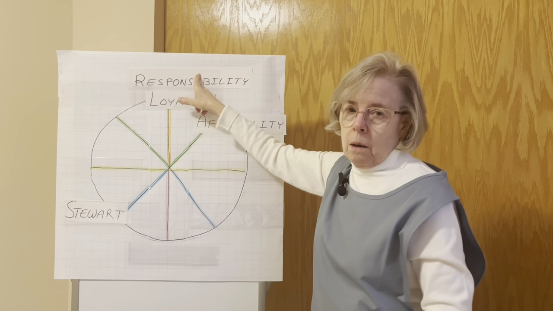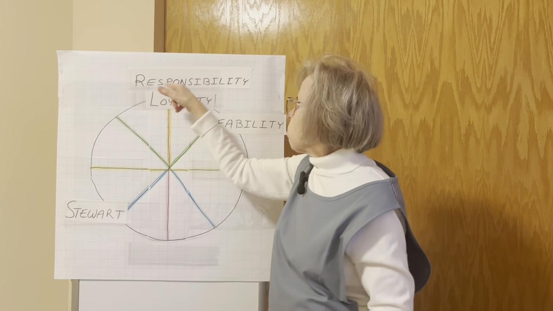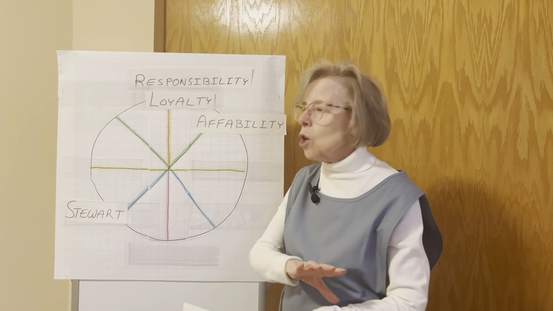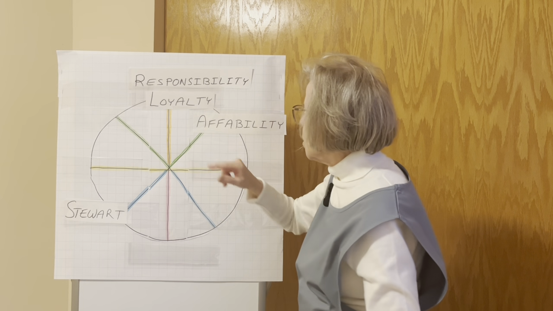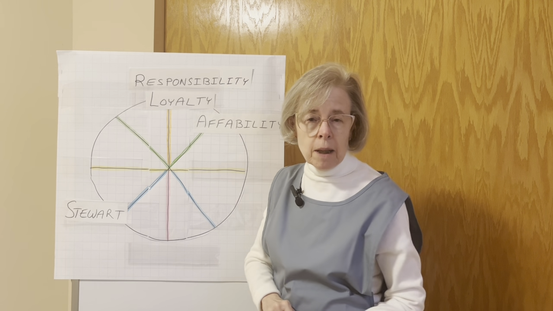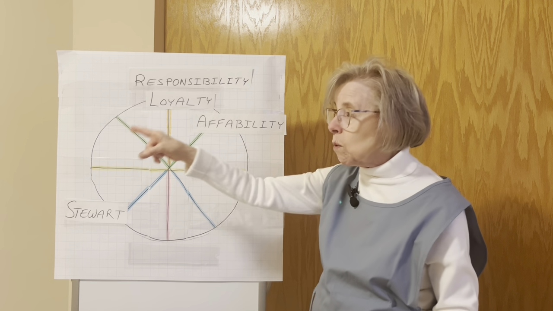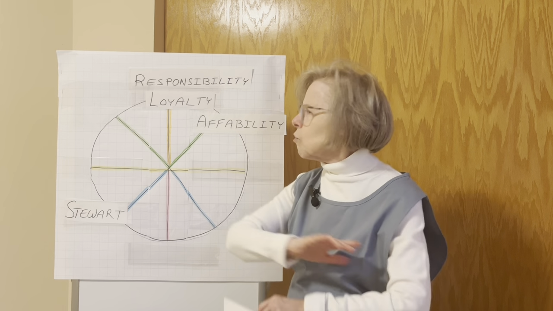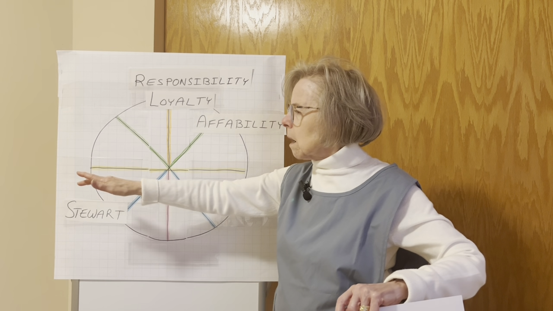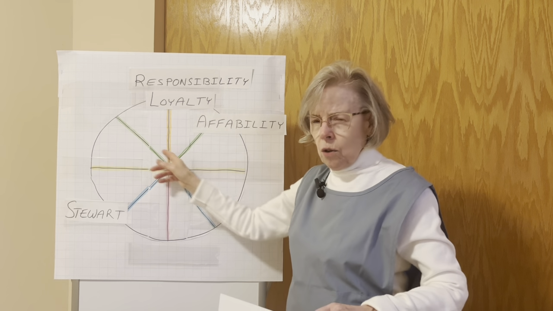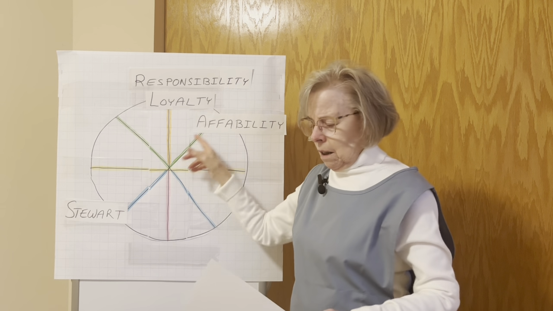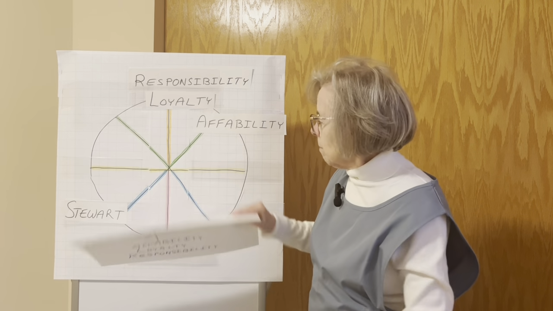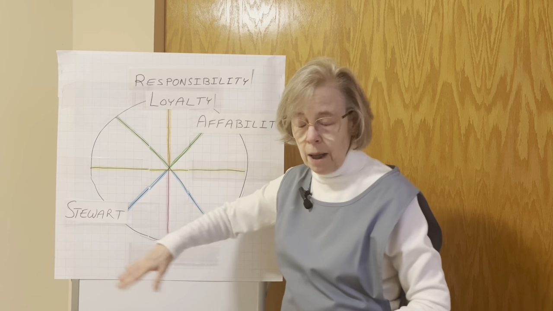Responsibility. He wouldn't take responsibility when he knocked over that lamp. There's no way he would take it. No one could prove he did it, and by golly, he wasn't going to admit it. And his brother wouldn't take responsibility when he knocked over his blocks, even though he was sitting right there. So he's not going to have any sense of responsibility either. Don't blame me. I'm not admitting to anything. So there's Nick. Can you feel Nick? Well, what are we going to do? Can you feel Stuart? Pardon me.